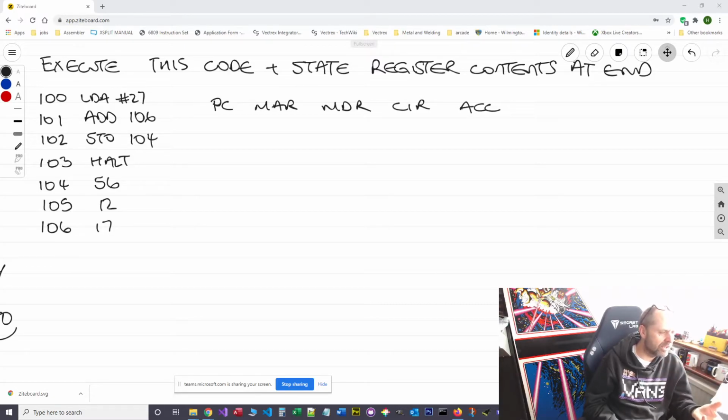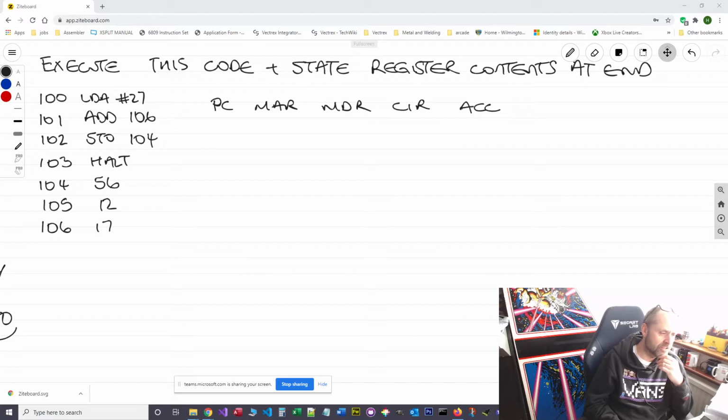Add 106 loads the value from location 106, in this case 17, adds it to the accumulator. Store 104, just like Little Man Computer does, stores the accumulator at address 104. Halt stops fetching of instructions.